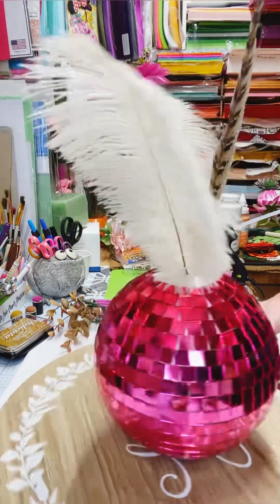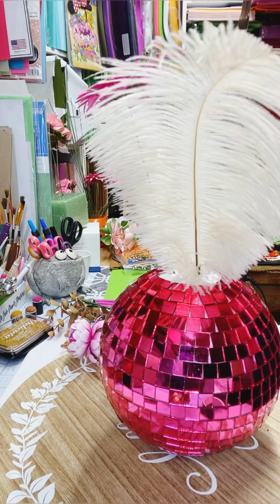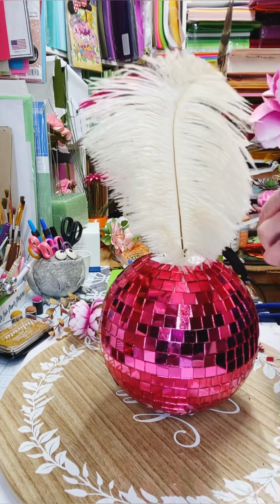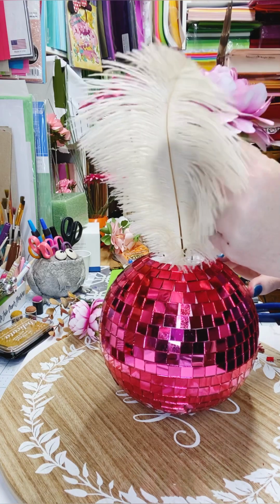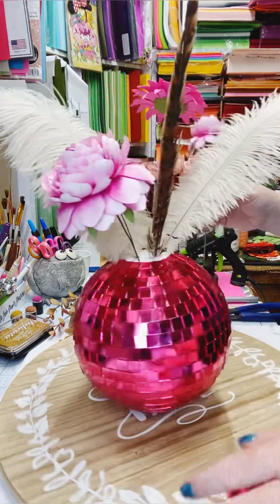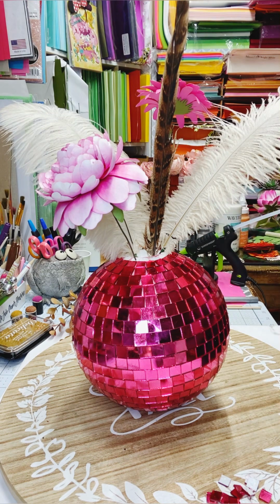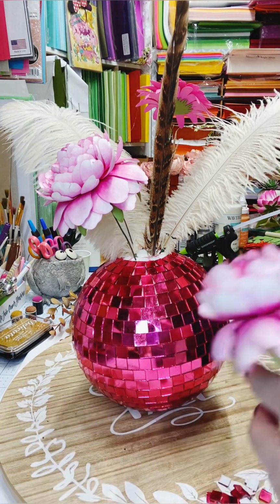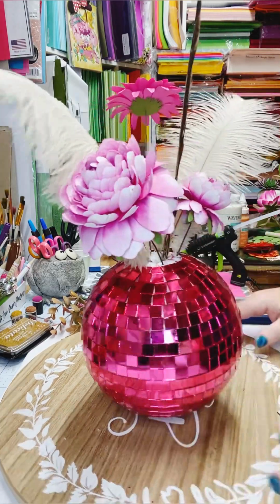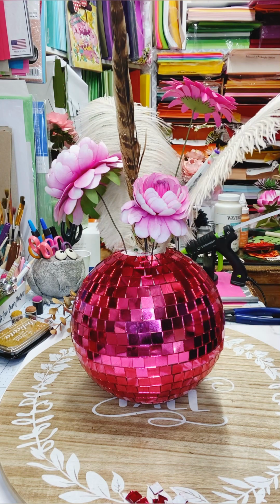And this is where the Lazy Susan comes in very handy. And I do cut down the floral stems. I know it's probably kind of close, sorry. We just want to make sure we have all different heights. So I have quite a few Gerbers.